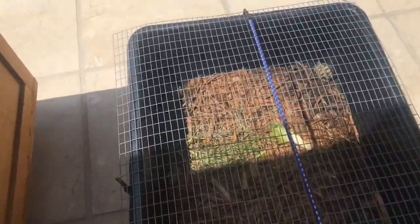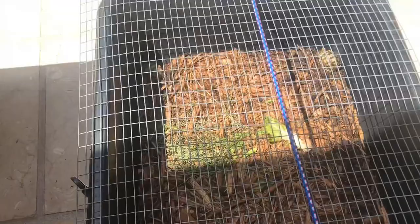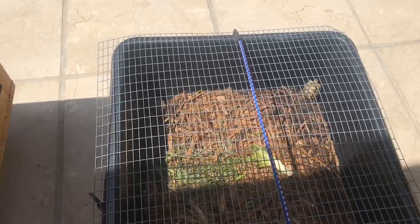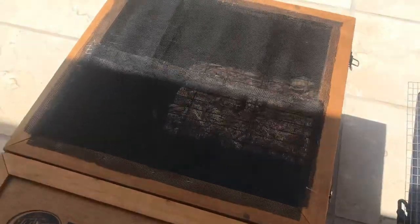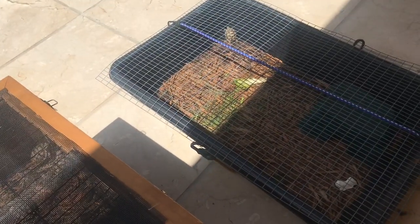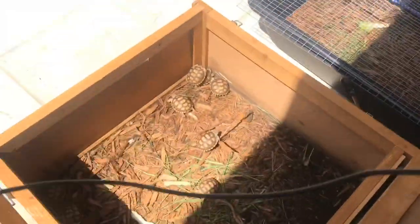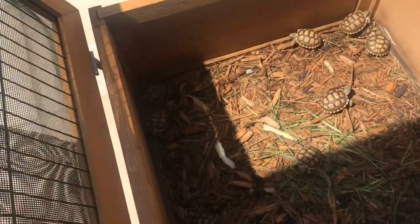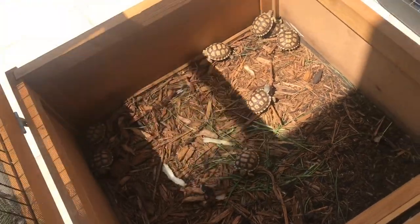These guys have been eating grass, romaine, hibiscus, and cactus. I'm probably going to feed them hibiscus today because it's been about four days since they last had it. They ate romaine lettuce yesterday so I don't want to feed them that again. Maybe I'll give them some mizzeri later — they don't really like it too much, but it's definitely something they need to be eating, especially when they're adults. So I'm going to mix some mizzeri and hibiscus and see if they'll eat it.